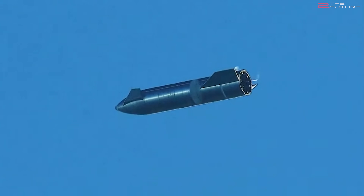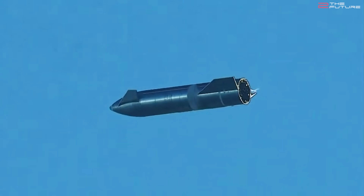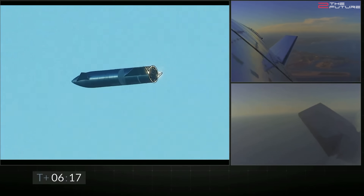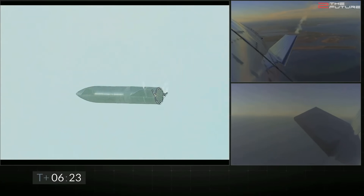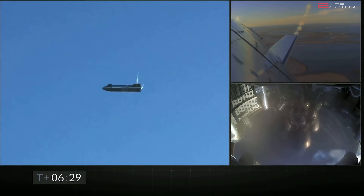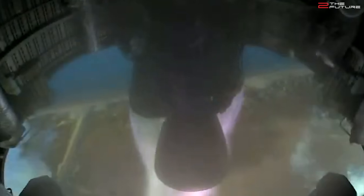Just beautiful and incredible how perfectly the whole flight went until this point — it looks like a CGI animation from a sci-fi movie, with the shiny steel surface reflecting the ambient light in a cool 50s retro-futuristic style. At T plus 6 minutes and 21 seconds, SN8 passes a cloud layer. The forward body flap camera switches back to the Raptor engines at T plus 6 minutes and 30 seconds for the initiation of the final stage of the flight: the belly flop. At T plus 6 minutes and 31 seconds, we see the first Raptor engine initiate, then immediately afterwards the second one, but unfortunately not the third one. The engines gimbal to cause Starship to rotate into the upright position again, which incredibly still works flawlessly.